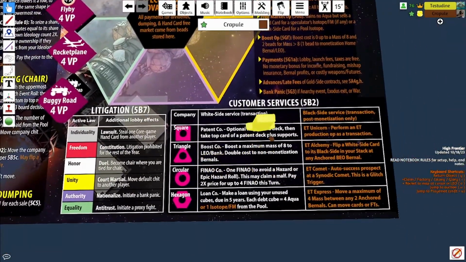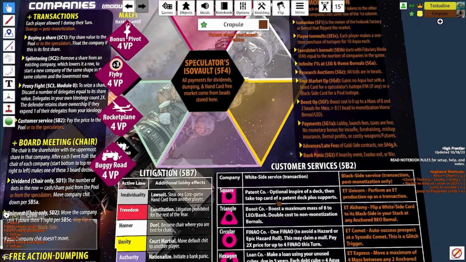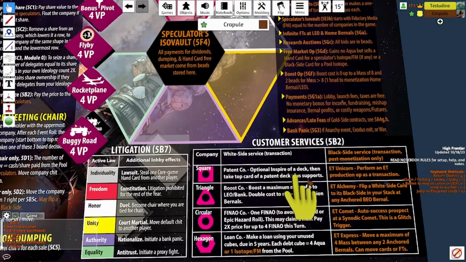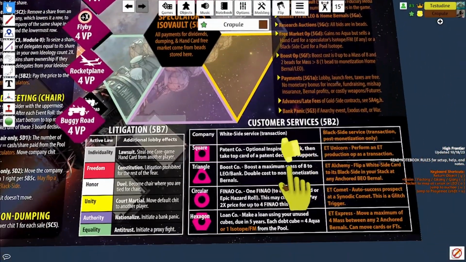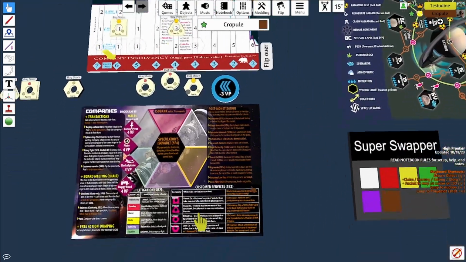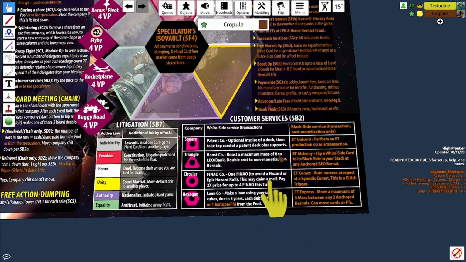The Square company is the patent company, right? You can pay the customer price there, 6, to inspire a deck. So after you pay it, you can inspire 1 deck, and then you can take the top patent card plus the supports. Can you repeat? It's like a research auction, right? Yeah, basically you pay 6 and you do a research auction. Oh, but well, it's not a research auction. Sorry, it's just an inspiration event, and I take the top card with support.